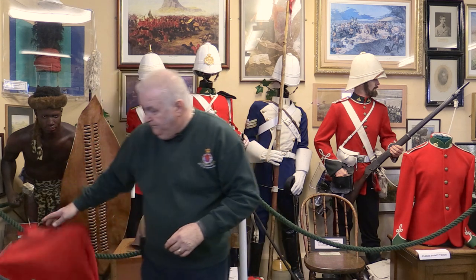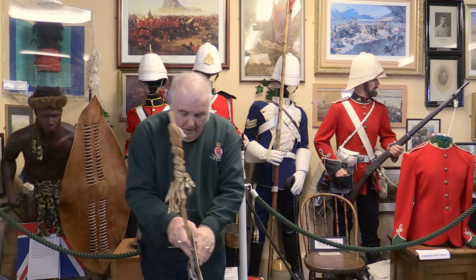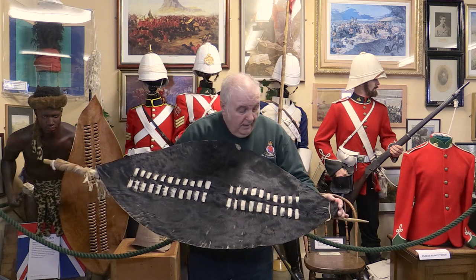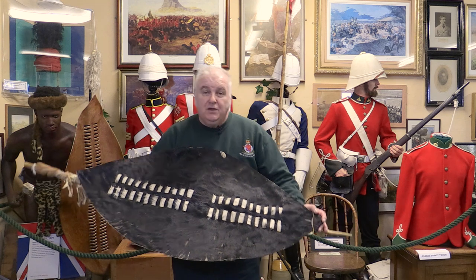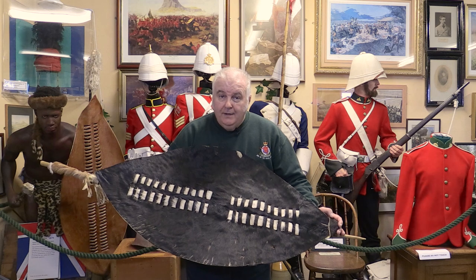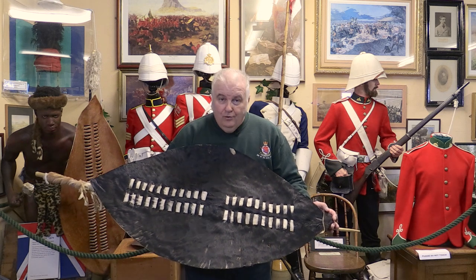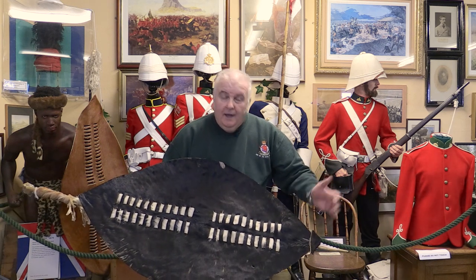Now the other things that you've got is the equipment that the Zulus used. This is a Zulu shield. It's a war shield. And don't correct me on the right words because I can't speak Zulu, but basically it's Nimabotho, which is a virgin soldier's shield. They went into battle and as they fought and they come back, because you couldn't get married until you killed an enemy in battle, wore an item of their clothing, cut them from below the chin to the pelvis to release the spirit. And at that point, you could get married.